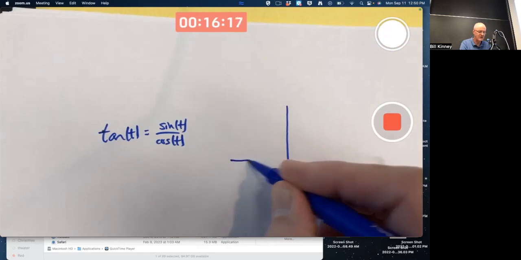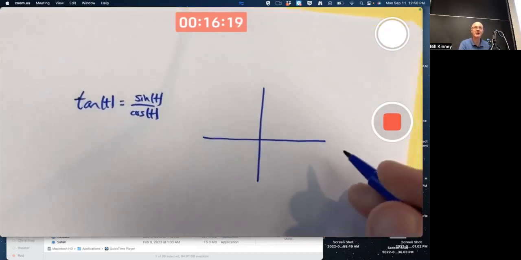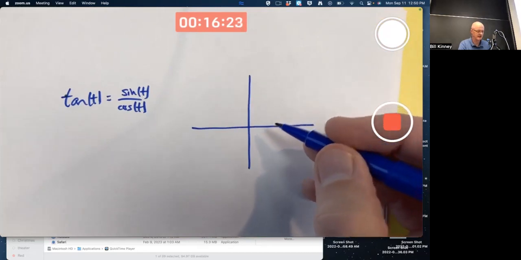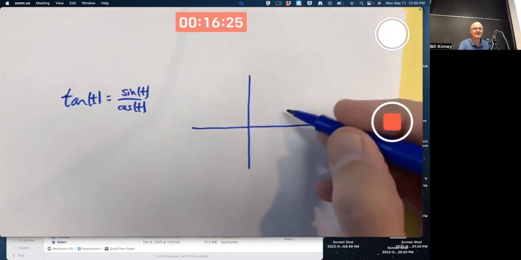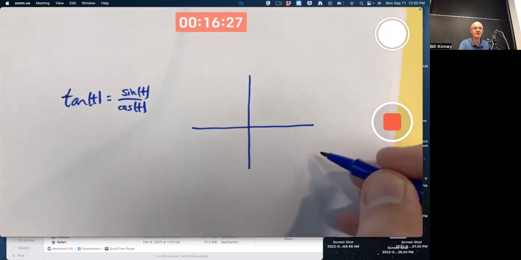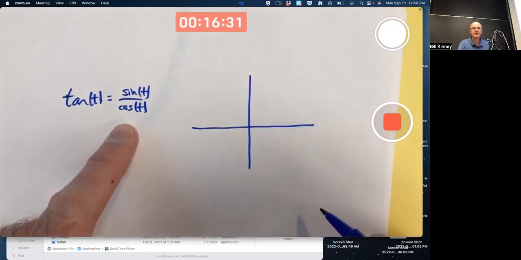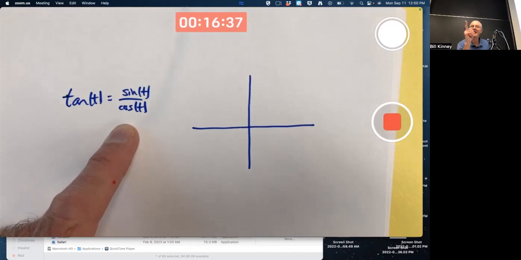The graph of tangent, it shouldn't be surprising, is periodic, but it doesn't look like the graph of sine or cosine. It doesn't oscillate in the same kind of way. It, in fact, has vertical asymptotes, which should be clear if you think about it briefly. You'd have vertical asymptotes wherever cosine of t is 0, because you'd be dividing by 0. Does bring up another issue. Just because you're dividing by 0 at a point doesn't necessarily mean there are vertical asymptotes. We will see very shortly, maybe even today.